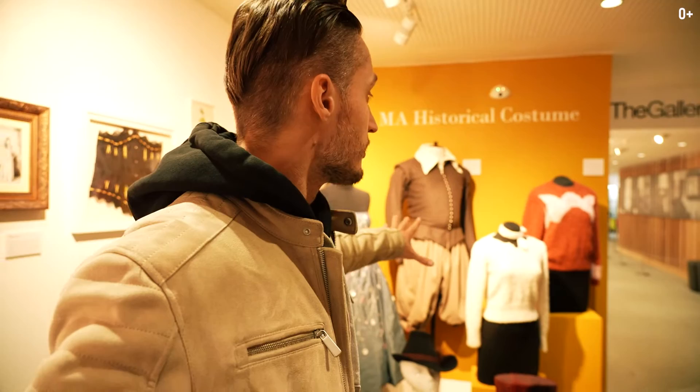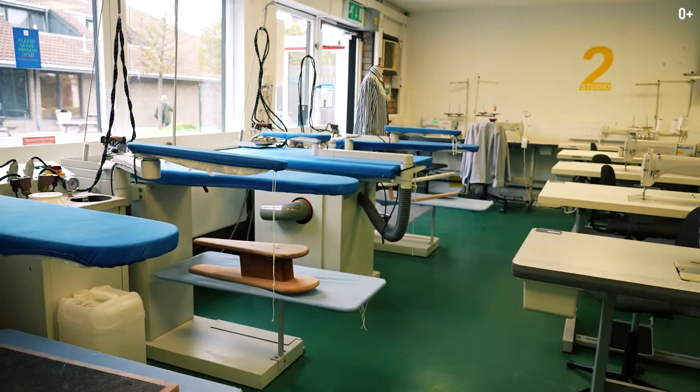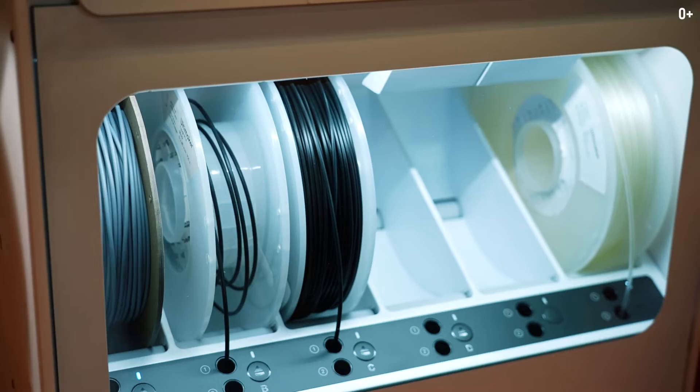You can see these dummies with sweaters and costumes on them. They are made by students of a costume making master's program — not just costume making, but a historical costume program. There are a number of courses here, including short-term ones, so if you don't know what you want to study yet, you can come to short-term programs. Of course, there are bachelor's programs and foundation courses here, which is a preparatory course. Students are trying different fields and might discover unknown talents or interests. You can also collaborate with other faculties.